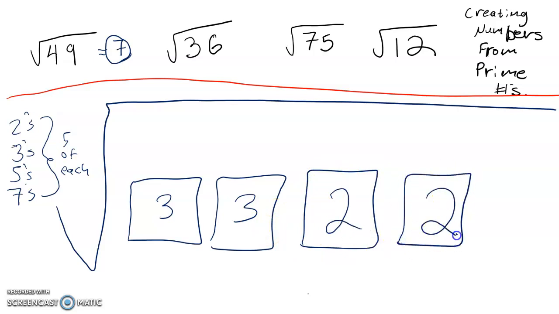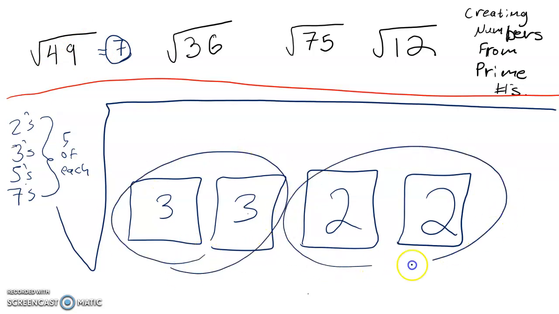This part right here is the one thing I'm going to tell my students you're going to have to do a little bit of experimenting with. You're going to have to play around with these cards, see which ones multiply. Because as we see, if we plug all of these numbers in, 3 times 3 times 2 times 2, that's going to equal 36. And just as in my first example, I'm looking for these pairs.